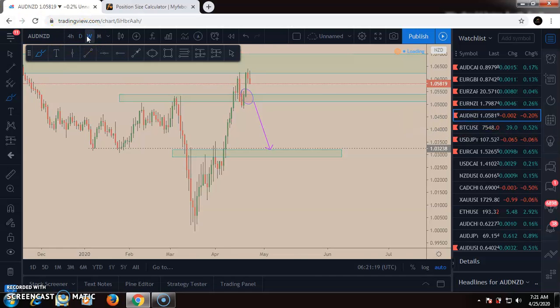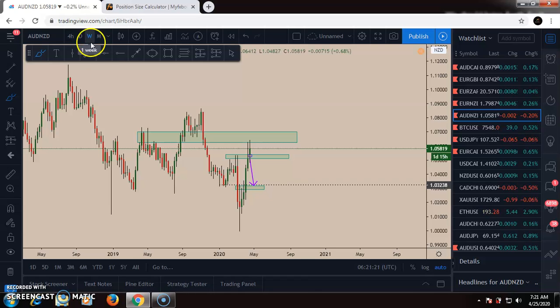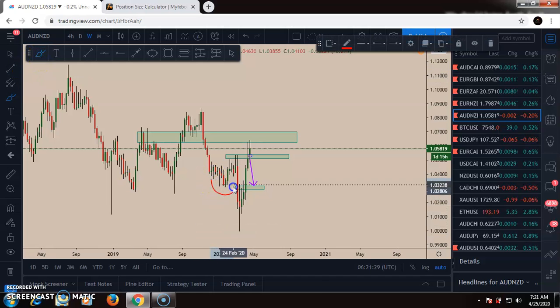As for AUD/NZD, nothing changed as well. From the weekly perspective, you can see the market is about to form a good pattern, which we always work with when trading, which is very accurate. Inverted head and shoulder pattern. This always comes as a result of fake breakouts. I always say this. You can see it was a fake breakout from this zone.